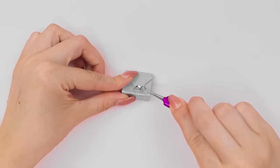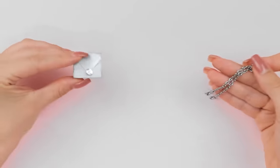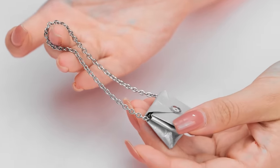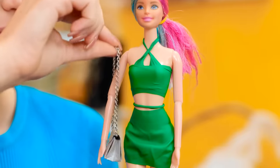But it needs some sparkle. Oh, I can add this chain. It'll make a great strap. It's perfect! It's just what my doll needs. I can't wait to show everyone. It's the ideal accessory. It really complements your dress. Looking good, girl.